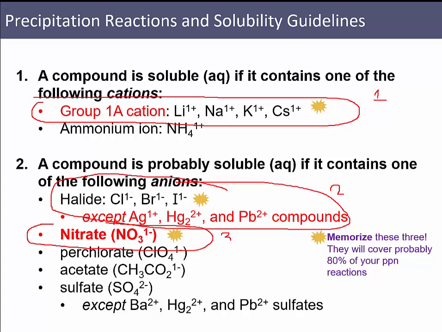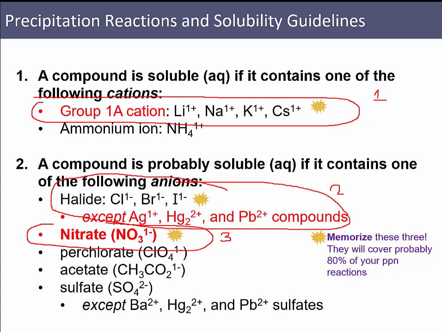So if I've got lead nitrate, it's soluble. If I've got sodium nitrate, it's definitely soluble because nitrate and sodium are both going to be soluble. If I've got anything with a nitrate on it, that's why we see so many of these nitrate compounds and why nitrate is going to be such a familiar friend to us. That's because all of those nitrate compounds are soluble. Now, nitrite, NO2, not all of those are soluble, but nitrates, all nitrates are soluble. So those are our 3 things.